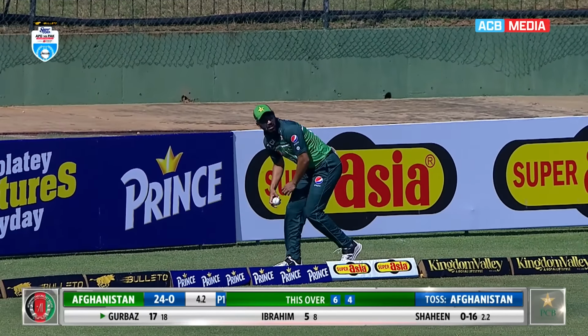Well, he swung at a few, hasn't he? This one he manages to clatter over mid-wicket. Naseem Shah takes a bit of pace off. Nabi gets inside it again, and that is just simply taken. Didn't get it to extra cover, got it to Imam on the cover boundary, just took a few steps in. The plan was clear enough, the execution slightly off, and Pakistan pick up a wicket, first ball of this final over.